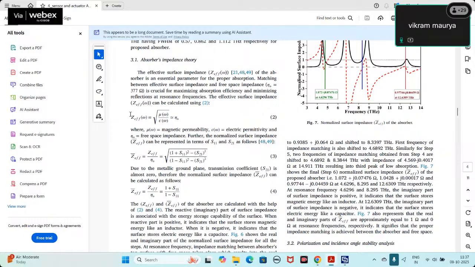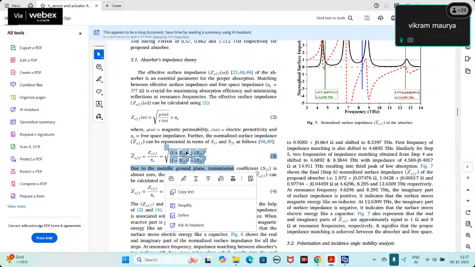Absorber impedance theory. This is the basic absorption equation. When we have normalized it, the normalized formula is Z effective upon eta naught. Eta naught is the free space impedance, which is 377 ohm. And after applying all these terms, the final equation for the normalized surface impedance is this one, equation 3.